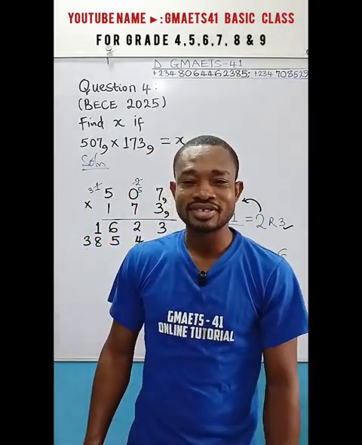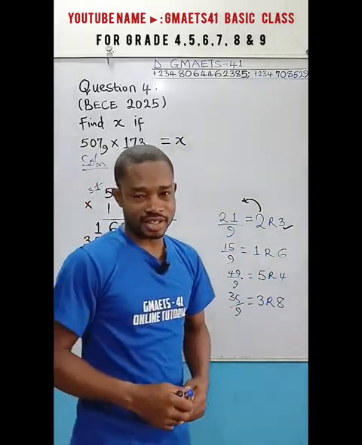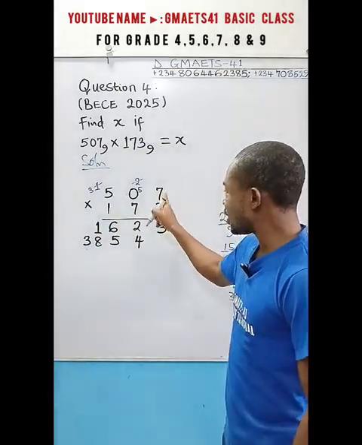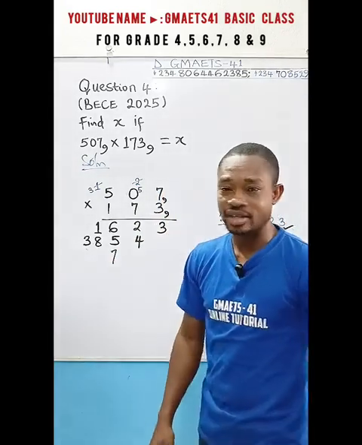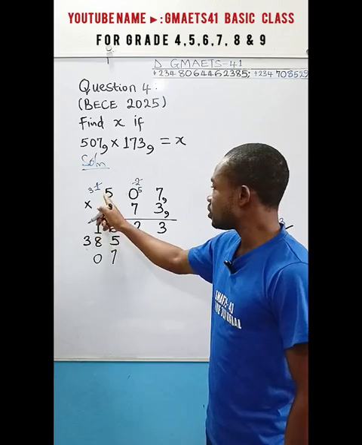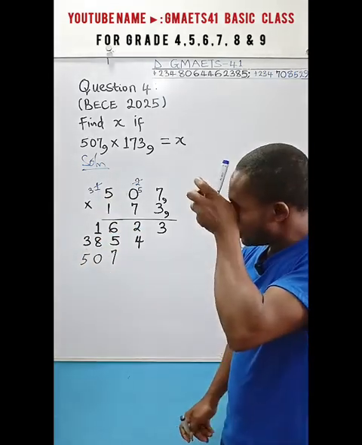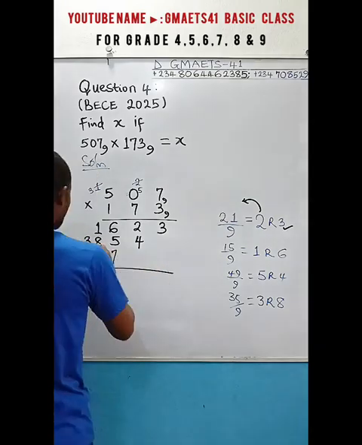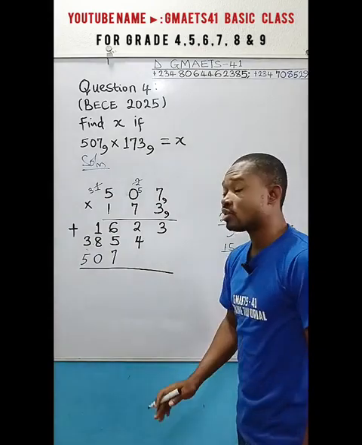Let's carry out the last multiplication using 1 to multiply. Let's see what we are going to get. 1 times 7 will give you 7. 7 is less than the base in which the calculation is being done, so you can record the 7 directly. 1 times 0 is 0. You can record the 0. 1 times 5 is 5. You can record the 5. So once you are done with multiplication, of course, you know the next thing to do, you add. We're going to add this term. Remember that all these calculations are in base what?